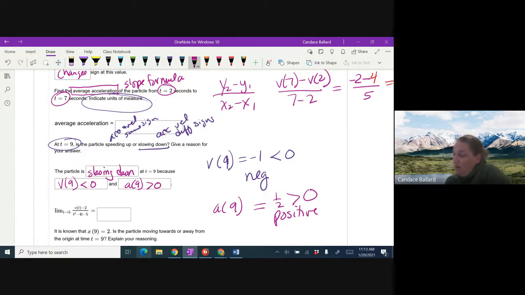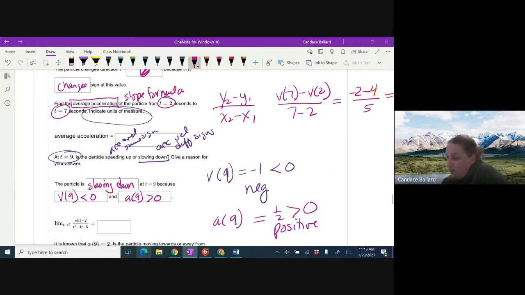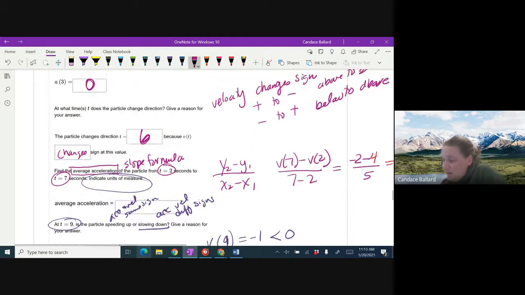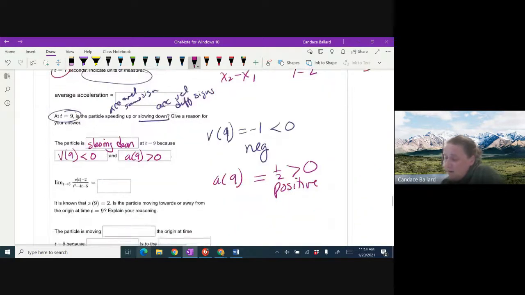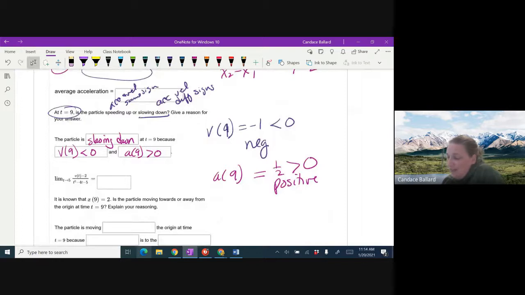We've done speeding up, slowing down, changing direction. We've done acceleration. We've done velocity. Check this out. Now we're going to do a limit. Isn't that exciting? All in one problem, we've covered this stuff. This is what the AP test is like. It's like an insane amount of stuff jammed into one free response problem. But I want you to see that now so we don't freak out about it when we see this on the AP test. Okay?